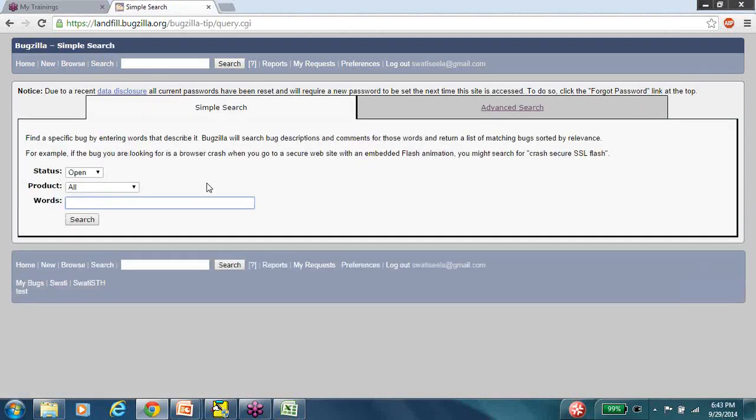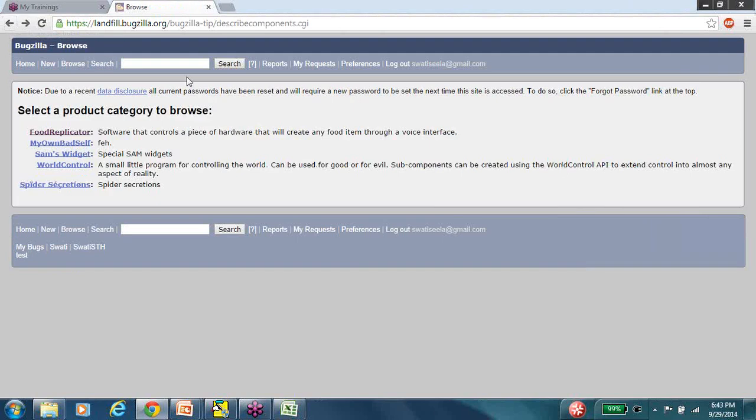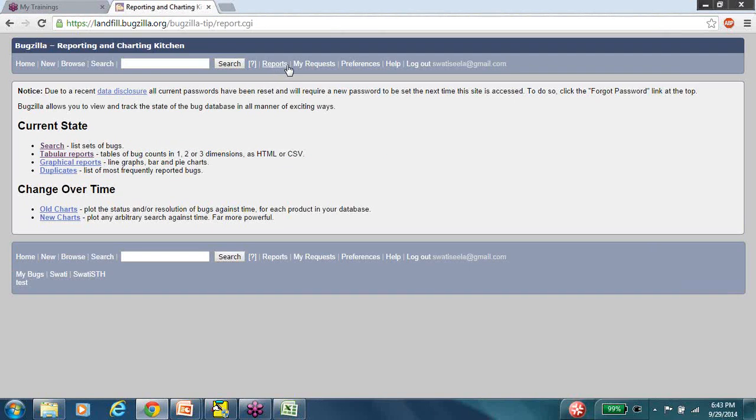Search is where you can search for your bugs, because what good is it when you create the bugs and not be able to retrieve them? So the easiest way to retrieve them would be to search them, and then it will generate these reports. These reports are what will substitute for all the metric gathering and status report generation that we do. And if you need to make any requests to your administrator for access or anything, you can submit it through this. And preferences is how you want to organize this page, your time zone, your language preferences, all that you can set in the preferences. Help will again take you to the documentation.